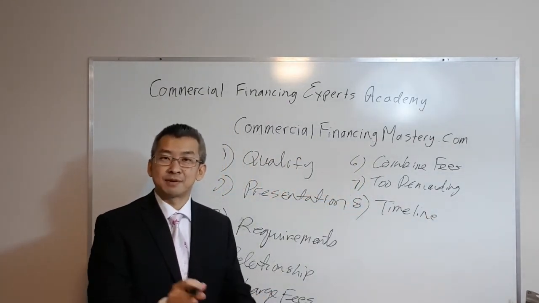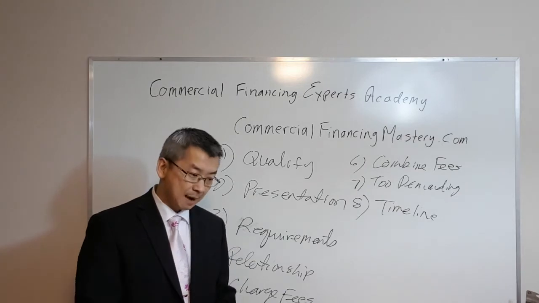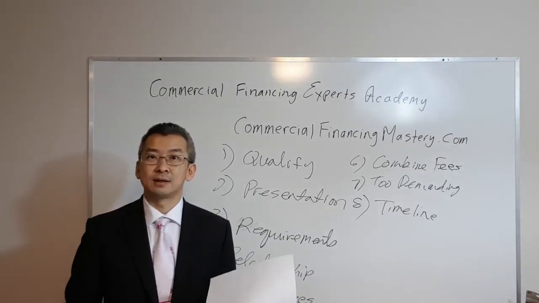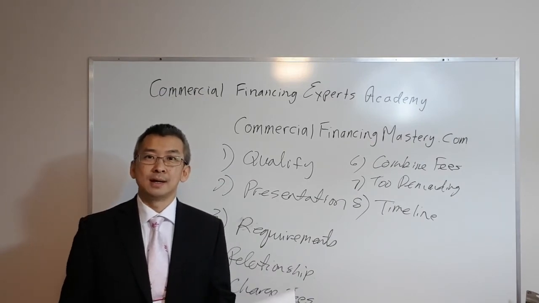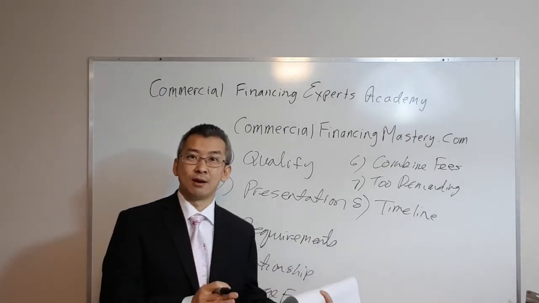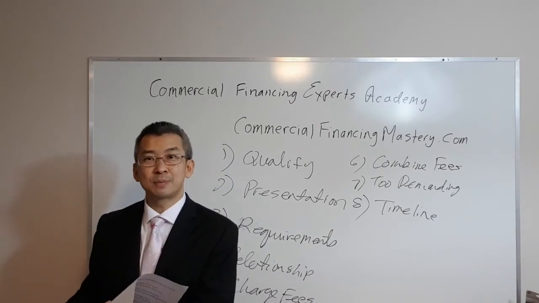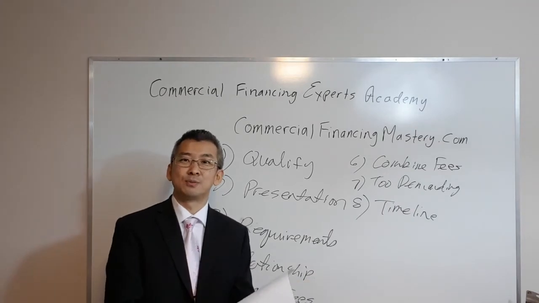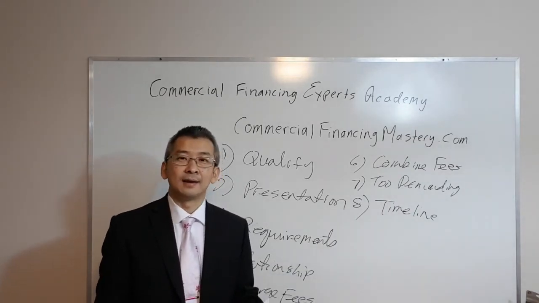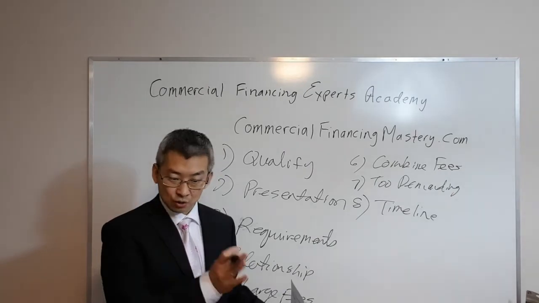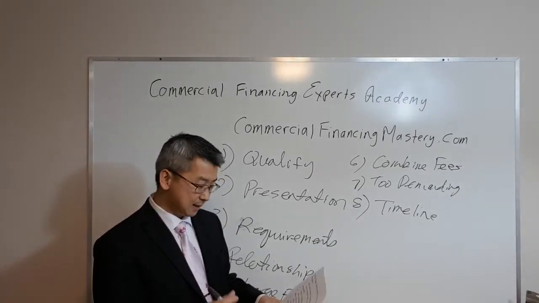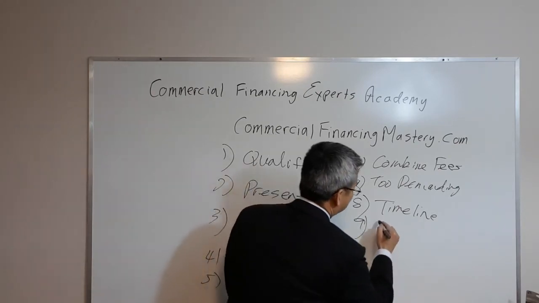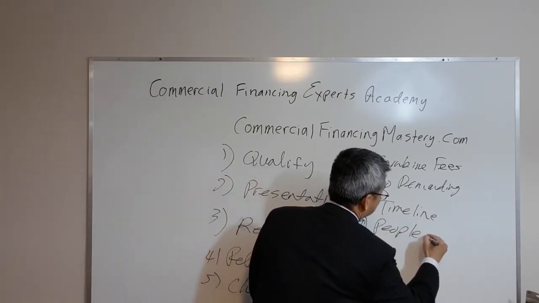Right? 8th thing, wow, don't understand the timeline involved. Timeline meaning subject removal, how long it should be. Timeline meaning how long is the completion date, and also how long it takes the lawyer to do the paperwork. It's not just one set of lawyers we're talking about. We're talking about the lender's lawyers to do the paperwork. It takes them a long time. It's not like the regular residential deal where one lawyer handles both sides, right? And it takes much longer because there's so many people involved in the process, and that ties into the next part. Number 9. Don't know about the people involved in the process.